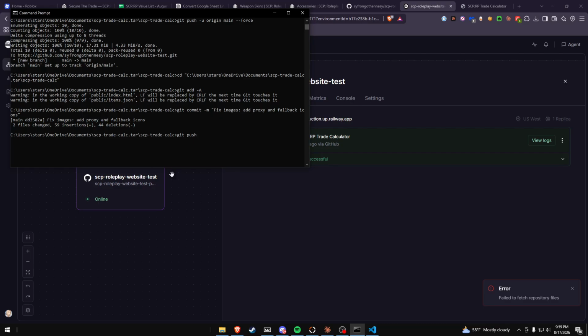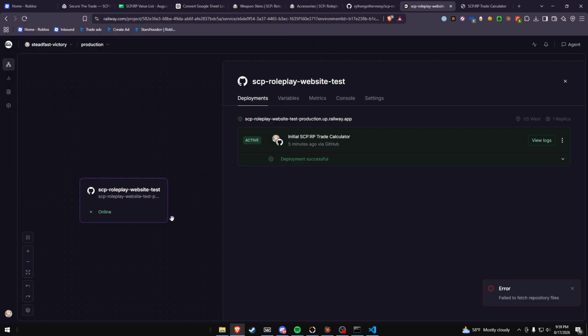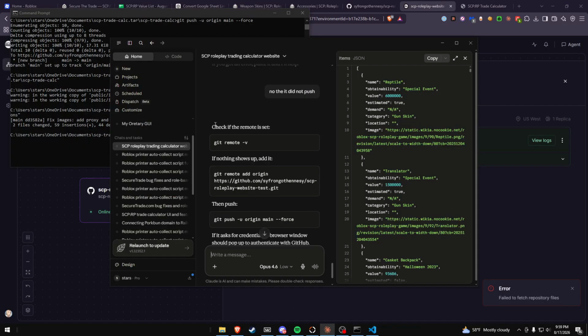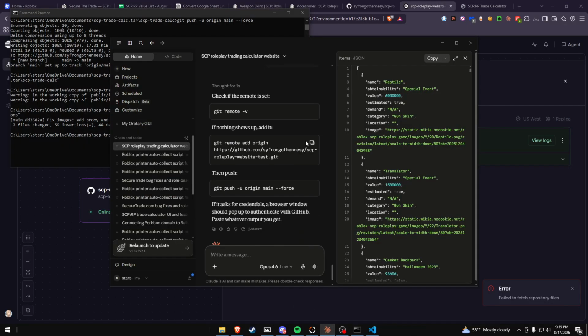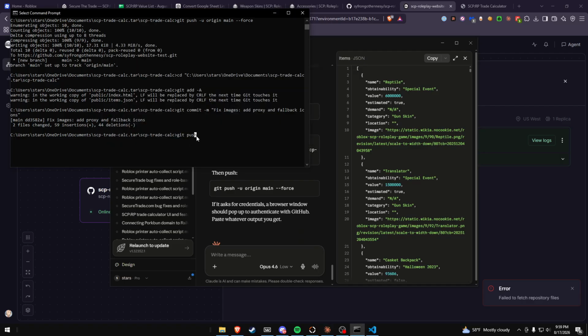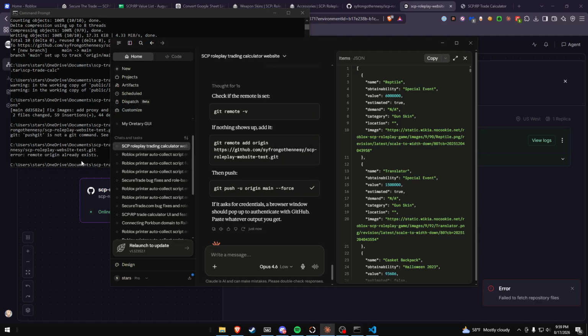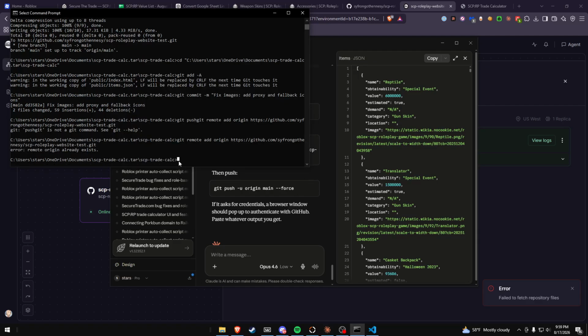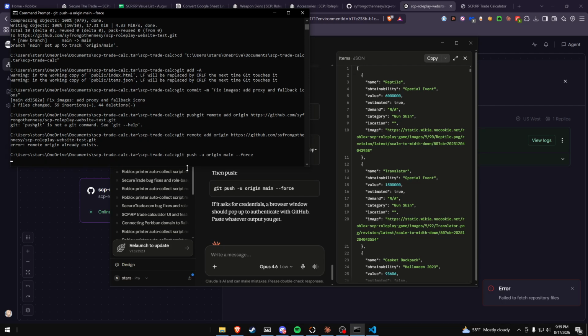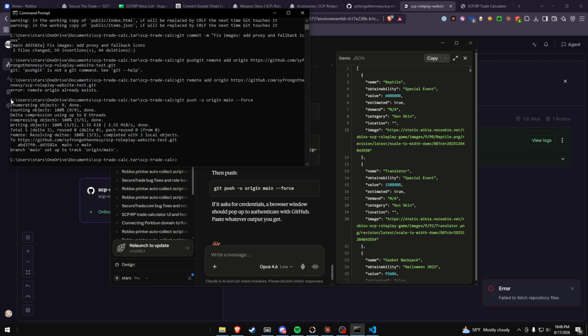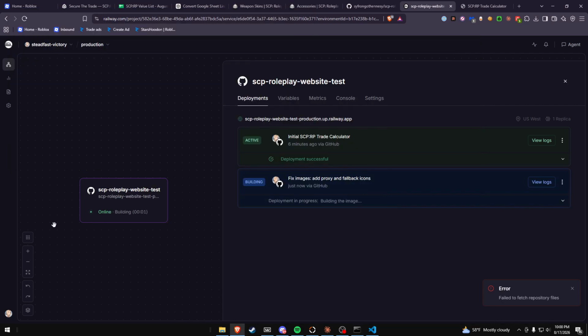It showed detections and stuff, so it's kind of weird. Maybe it just didn't do something right. Check the remote side. Nothing shows up added. Okay, so that in there. Boom. Okay, that remote erase uses this. So we're just gonna force the push then. Pretty much on that. And there we go. That looks like a proper push. Now we can check. Yeah, it's initializing and building.